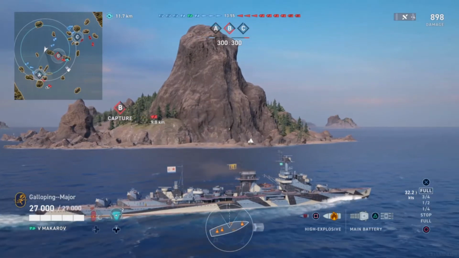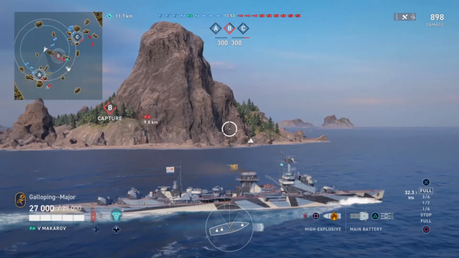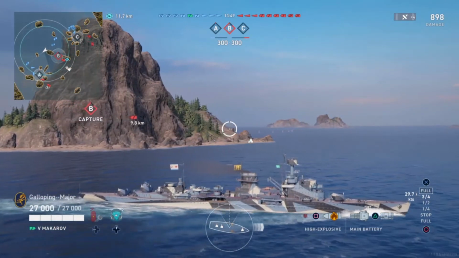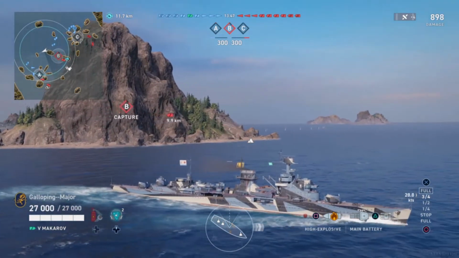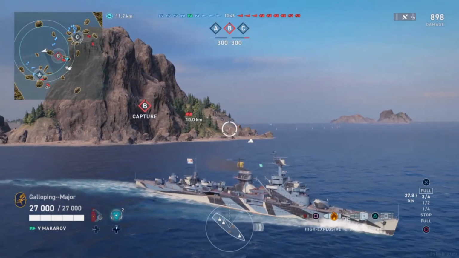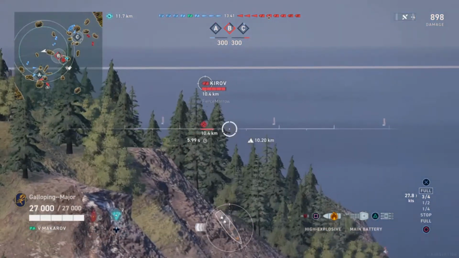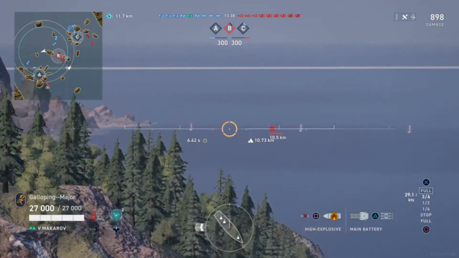So when it comes to the survivability, in comparison to Nuremberg, exactly the same. So in comparison for the tier, you have the lowest HP at 27,000 and the below average torpedo reduction of only 7%. When it comes to the armour, it's obviously always best to go back to the port and have a look at the armour scheme.